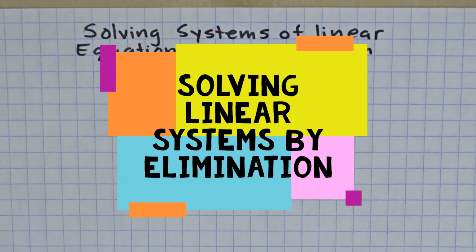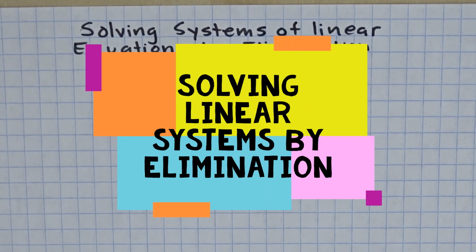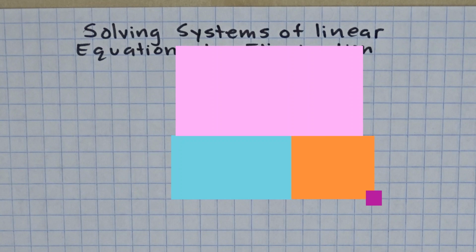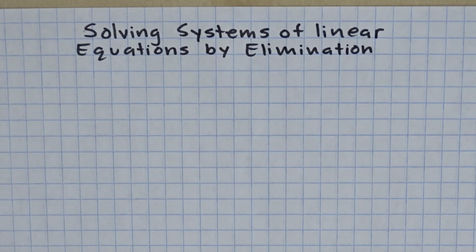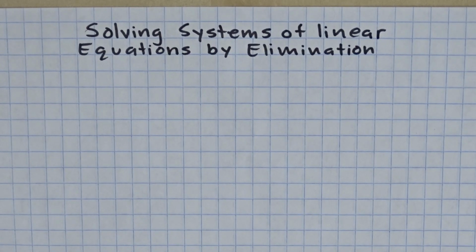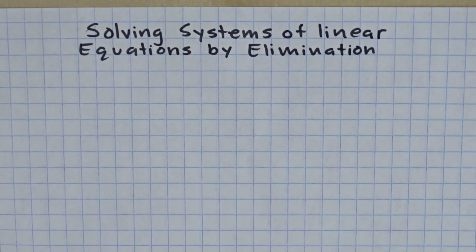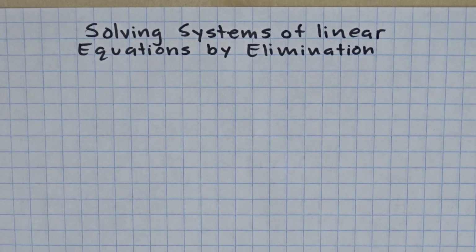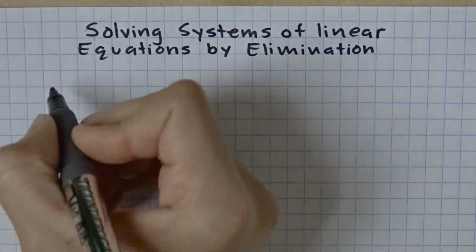Right, so today we're looking at solving systems of linear equations by elimination. This is another technique for finding the intersection point of two linear equations. The first one was substitution, where I called it a nickname and you plug it into the other equation. This time we're trying to eliminate one of the variable terms to find the other. So let me show you what that looks like.